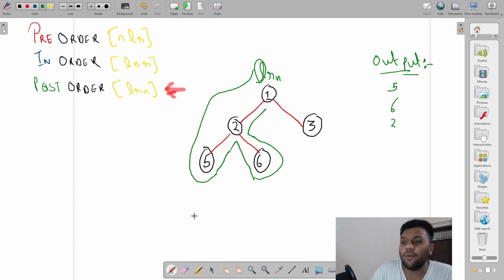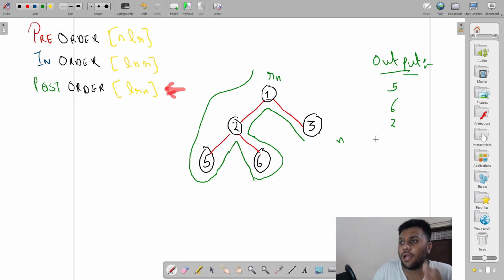Okay, now I come back over here on my first one, on its parent one. So I just completely traverse its left one. Now what I have to do is go for its right one. So I will come over here. Now I have to do the same thing: left, right, node. It doesn't have any left, so I will simply come back. It doesn't have any right, so I will just come back.